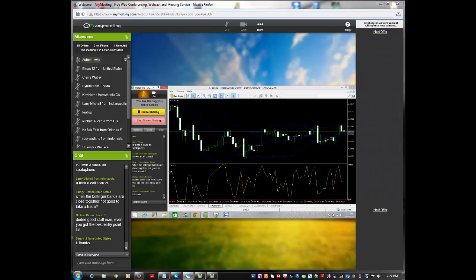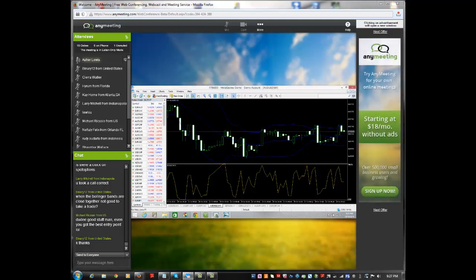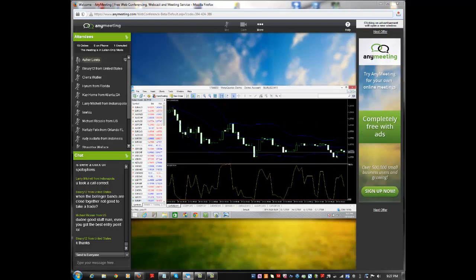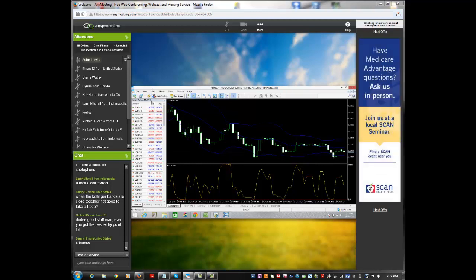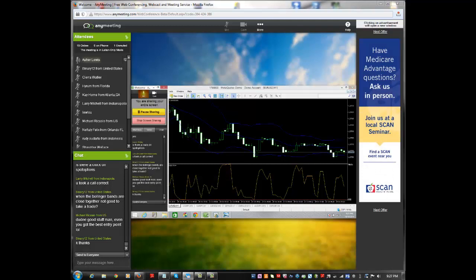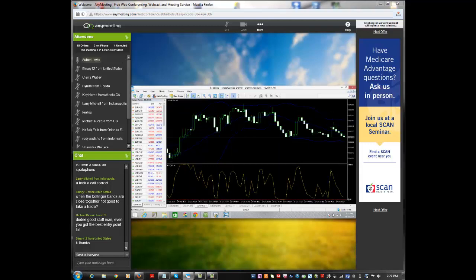I got the best entry point because I took it at the top of the candle. That's why I say take it at the top. If you come in 30 seconds in that trade, you can easily miss your entry point because you saw how quickly that candle grew. If you take it at the top, though, you don't need to worry about strike rate because when it reverses, that's a guaranteed win. So you're interpreting the reversal and then you're just trading in that direction. That's all you're doing. You trade it as soon as the candle starts forming. That's all you do. So I'm just looking and looking. That's all I'm doing.